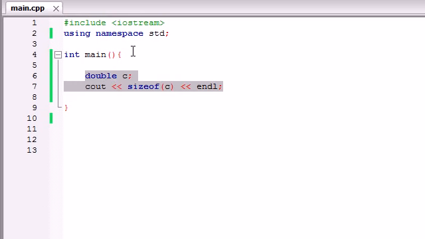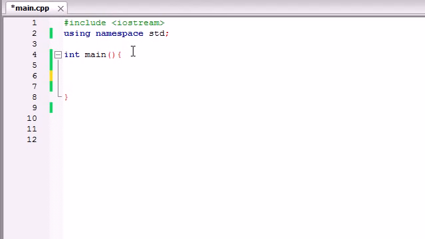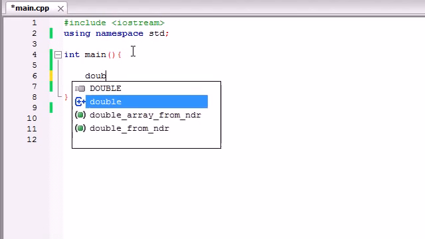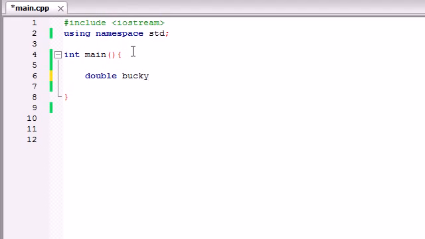Instead of these basic data types, let's say we had something like an array. An array is basically like 10 integers strung together, or maybe 15 doubles strung together. So let's make a double array, call it Bucky, and it can store 10 doubles. Now remember, a double took up 8 bytes on my computer, so we have an array Bucky with 10 doubles. We're expecting to see 10 times 8 bytes, so this entire array should take up 80 bytes of memory.